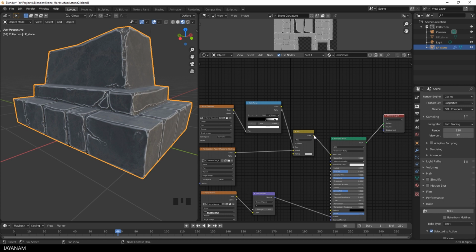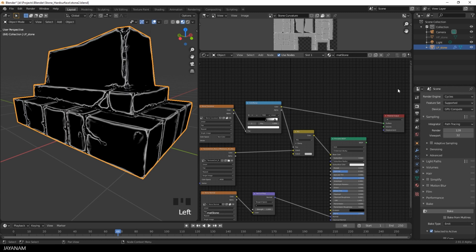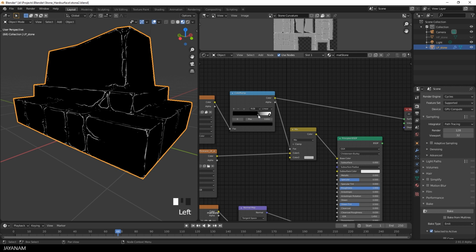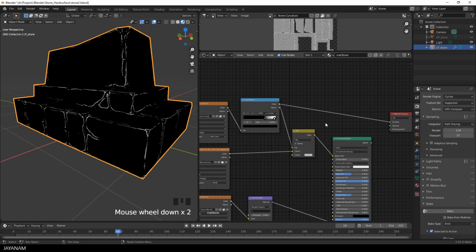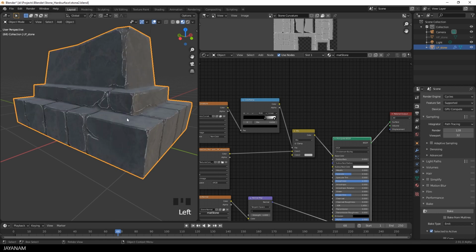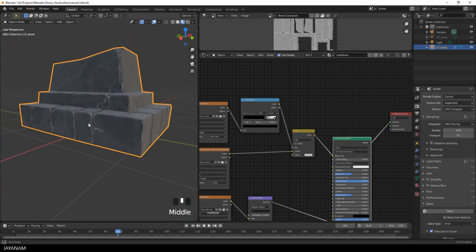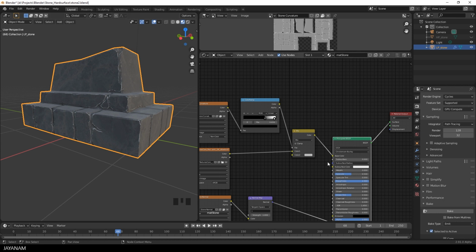And if you want to see how the pure curvature map looks after adding the color ramp, you can just connect it to the surface of the material output. And here we have it. You see the contrast is quite high, but you can control the intensity by changing the values of the color ramp. Alright, let's connect the principled shader again to the material output node. Looks pretty good, and another way to modify the edges is by changing the color of the mix RGB node. Just set it to a darker or a lighter tone.